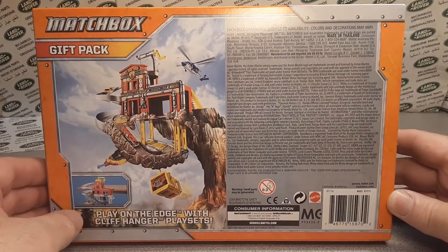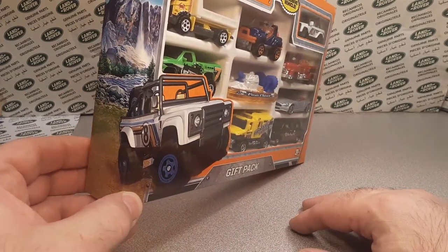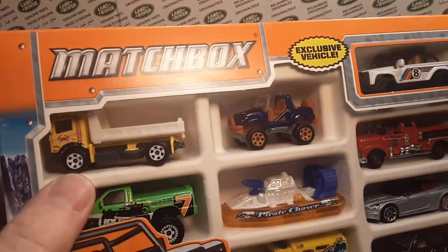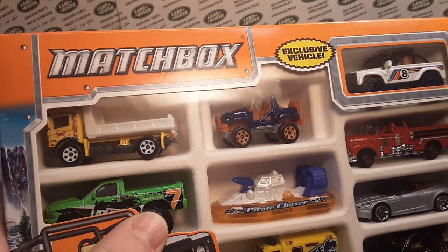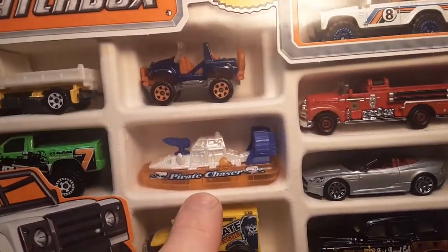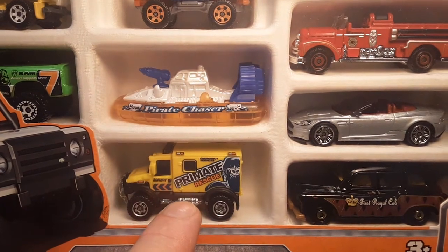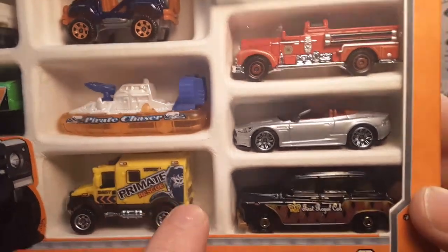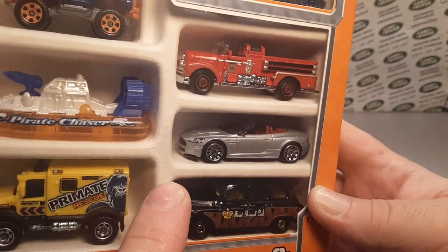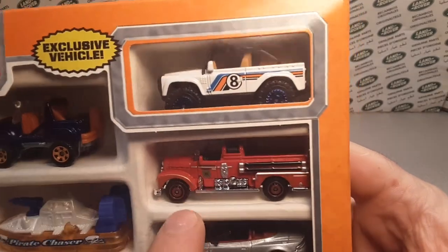That's the back of the packaging — Cliffhanger playset. Pretty nice. But yeah, look at that SVX. I love convertibles, I just love convertibles. What else do they have in there? Flatbed truck — I think that's the Dodge Ram. Then this little Suzuki-like thing, but it's not. Then a hovercraft, pirate chaser, and then this — whatever — primate. Really? Primate. Oh, there he is, the primate. Then the cab — first royal cab. Is that a Jaguar? Yeah, I think that's a Jaguar. And then what is that — Seabreeze or Seabring or whatever fire engine.